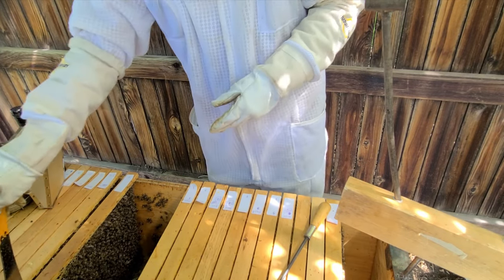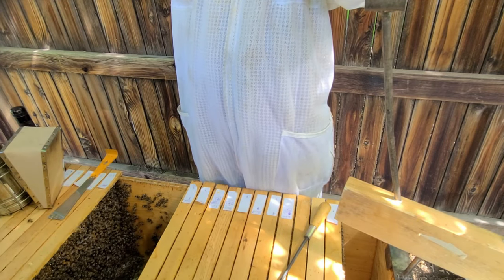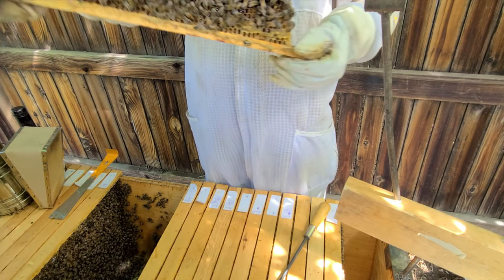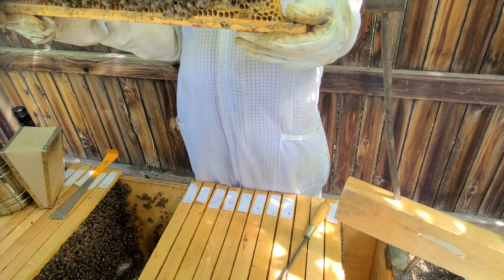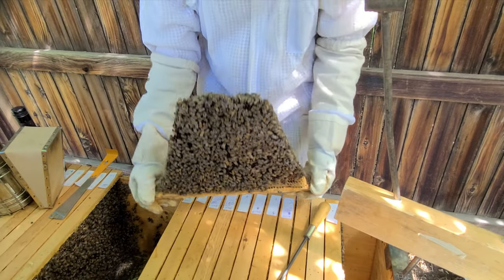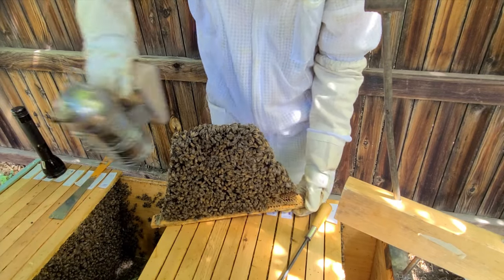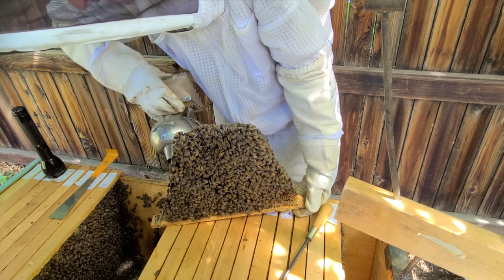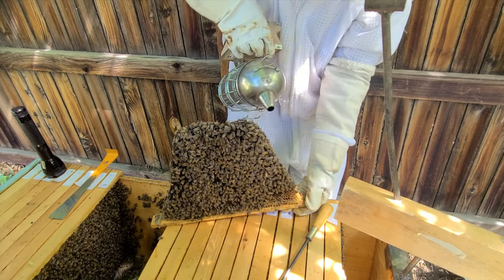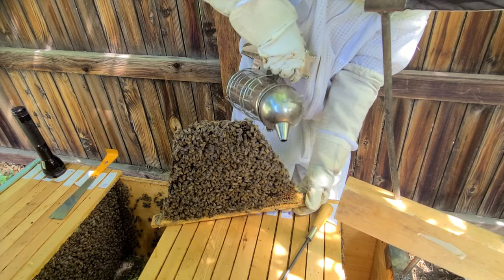All right, this next one only had brood the last inspection. Feels very light, so it feels like it's going to be mostly hatched out brood. This is one of my oldest combs. There's like rippling on it. You can see it's so old that the wax has this kind of ripple going on. All right, I'm going to inspect for any swarm cells. I'd like to get this comb out of here. It's so old, but she just keeps laying eggs in it. Go figure.